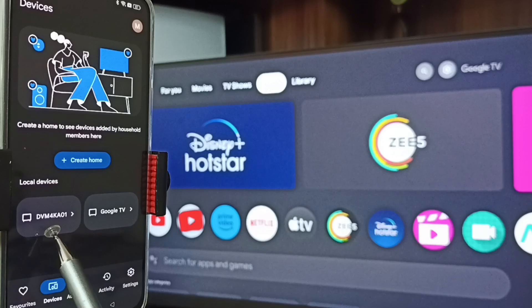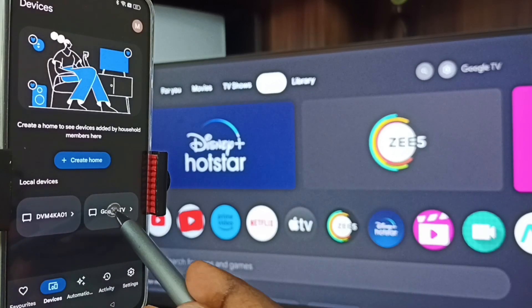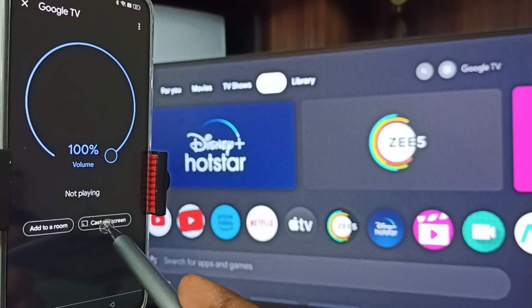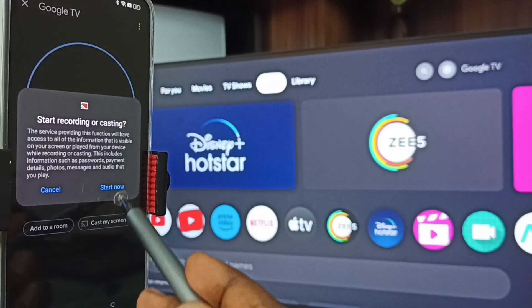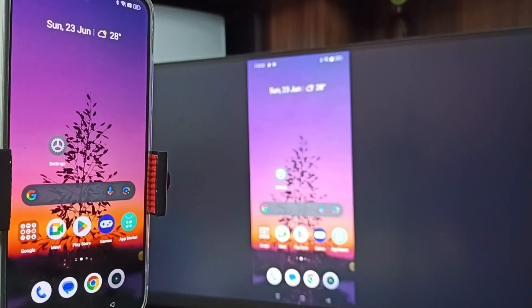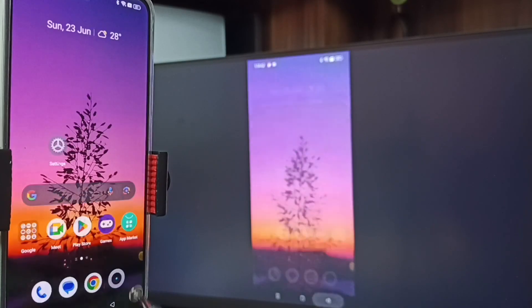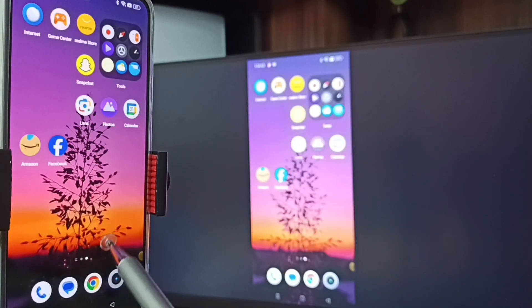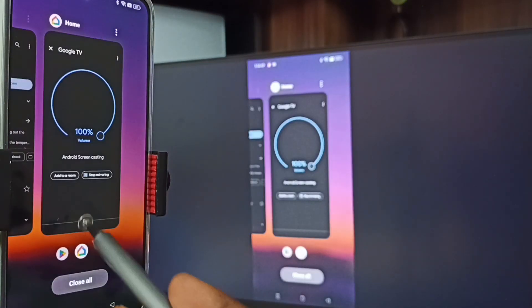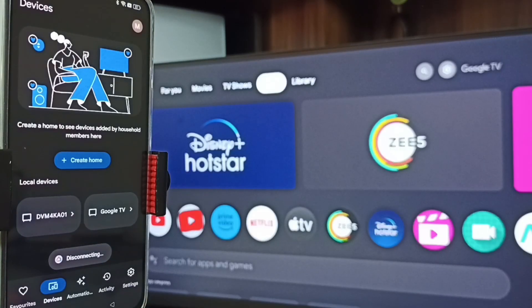You can see Google TV and Android TV — Google TV, that is the name of this TV. Tap on this TV name, then tap on Customize Screen, then tap on Cast Screen, then tap on Start Now. Method two is also working! Next I will show you how to stop this. Again go to the Google Home app, then tap on Stop Mirroring. Done.